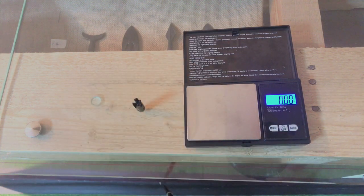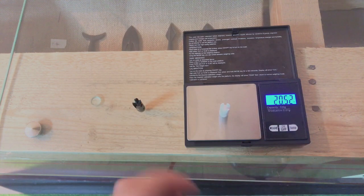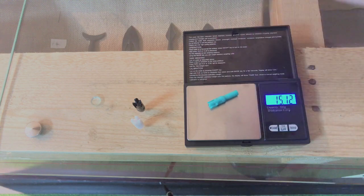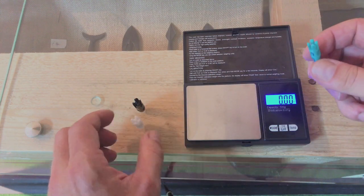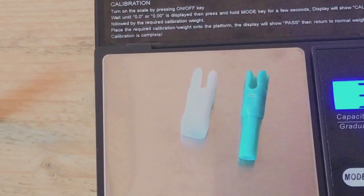But of course what is interesting: the wood Nocks are 20.67 grain, the white ones 20.5, and the carbon Nocks are 15 grain, so quite a little lighter and quite a little smaller when you see these two compared together.